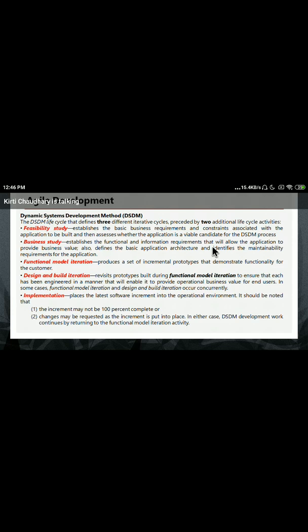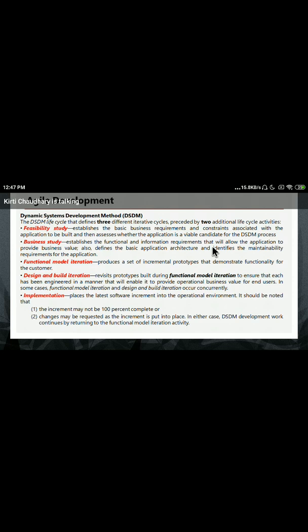Only then is the implemented model provided. In design and build iteration, we revisit the prototypes built during the functional model iteration to ensure that each has been engineered in a manner that will enable it to provide operational business value for each user.